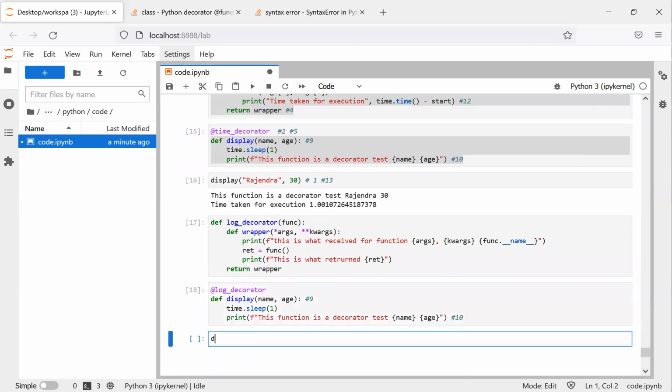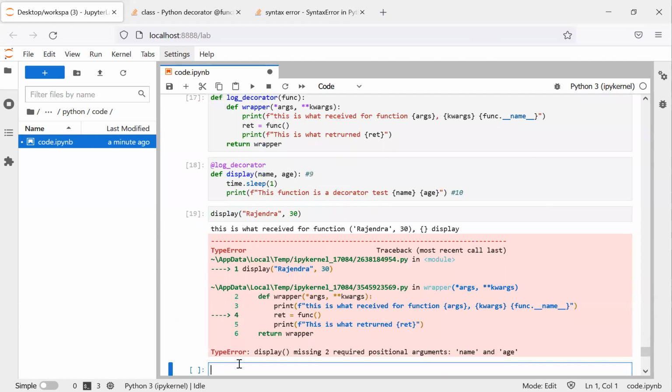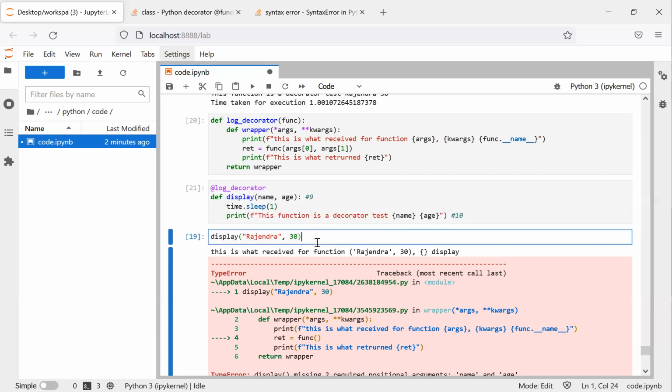Now if I call the display function with, let's say, name as Rajendra and age as 30, I get an error: display missing 2 required positional arguments. So while calling, I just need to add args[0] and args[1]. Let me re-execute this.